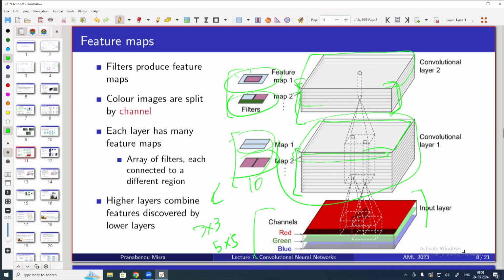But now that I have taken my image and built up feature maps for these simple horizontal and vertical lines, if I am looking for larger objects, then naturally the size of a larger object could be 10 pixels by 10 pixels or even 20 pixels by 20 pixels. So, how can I use a 3 by 3 filter to detect a 20 by 20 object in the image? We cannot.